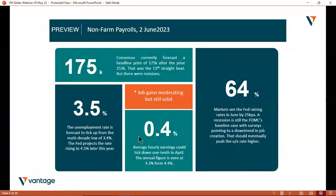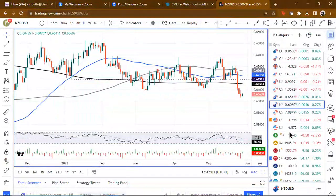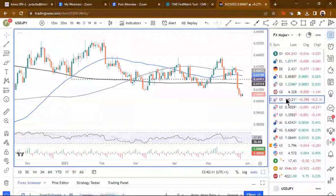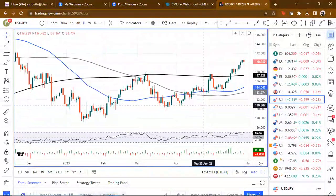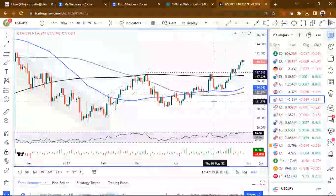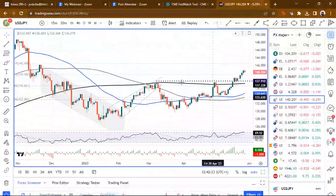I said we'd just quickly look at dollar yen. That'll be impacted because this pair is certainly driven by interest rate yields. The 10-year Treasury yield is a big driver of dollar yen, and then interest rate differentials, just the difference between the 10-year JGB, the Japanese government bond, and of course the US Treasury. That's pushed this pair up to above 140. You can see a really strong move higher.